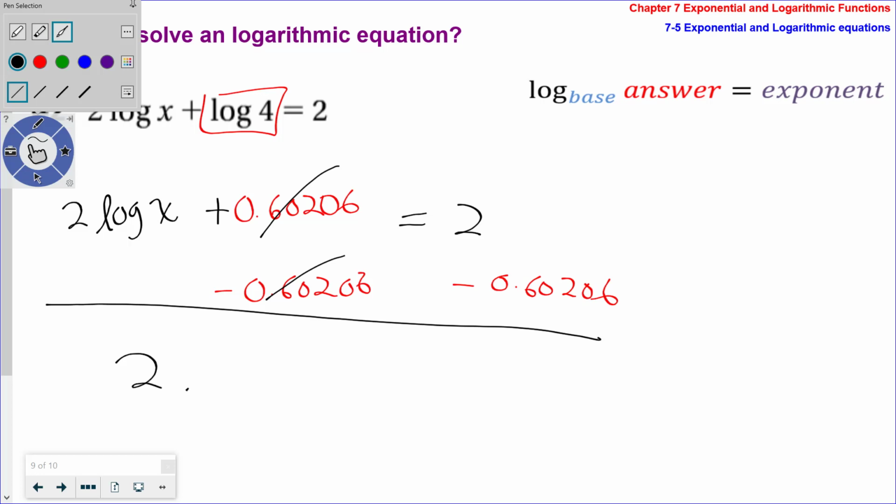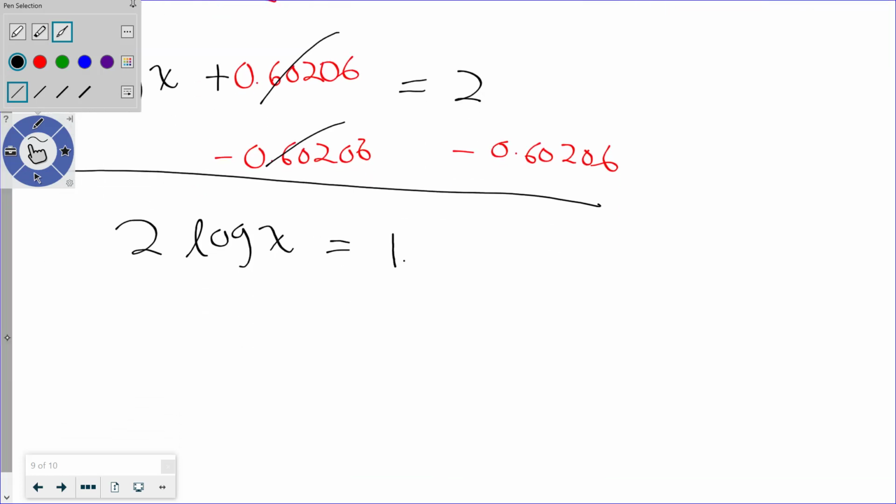Now we have 2 log x equals what? What does that equal? 1.397940. All right. And again, I'm using these rounded numbers because I'm showing you work on the board, but if you're on your calculator, you could just use that exact answer by copying that answer into the new line on your calculator. What's next? I cannot tell you something you do not already know. Gabby? Divide both sides by 2, exactly.